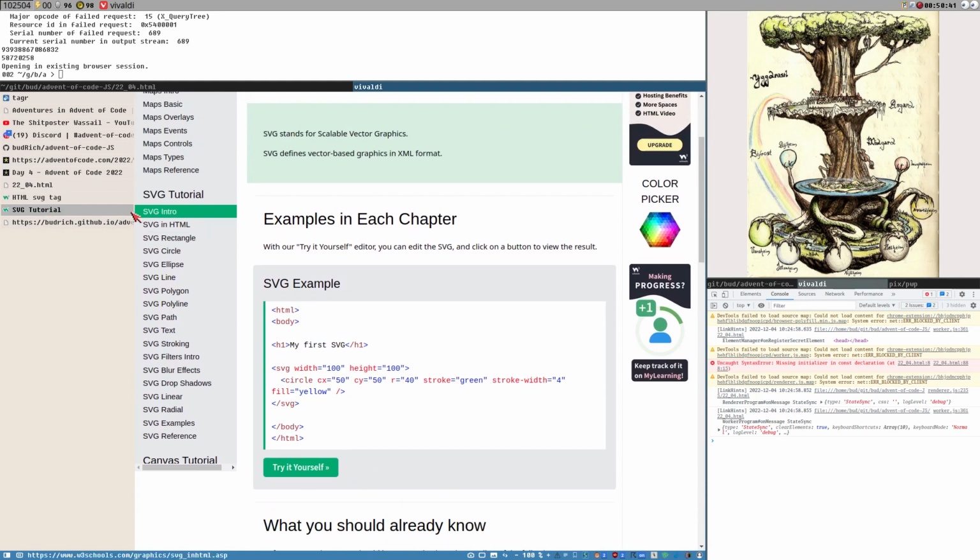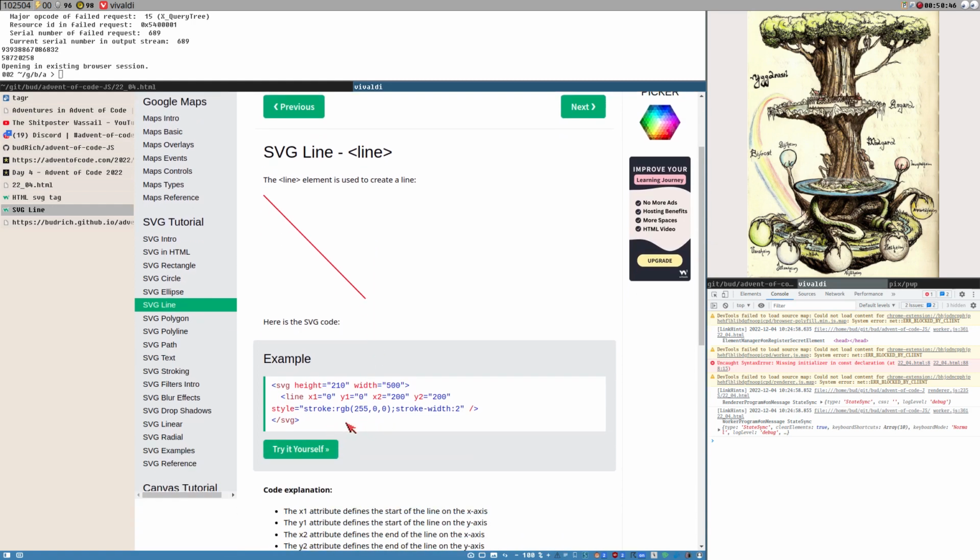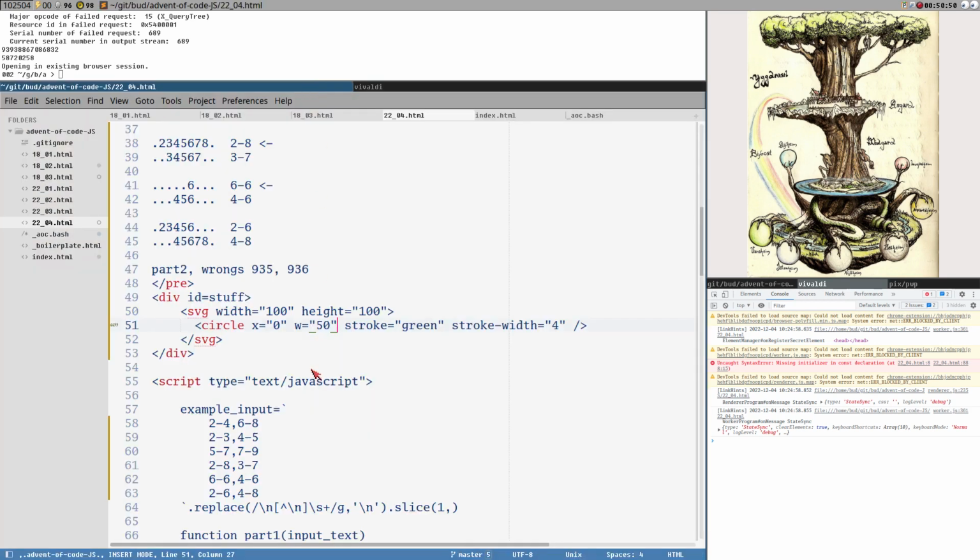Not a circle, I want to draw a line. There we have it. Line, perfect. X1, okay. That's easy. I think we might even get rid of these.